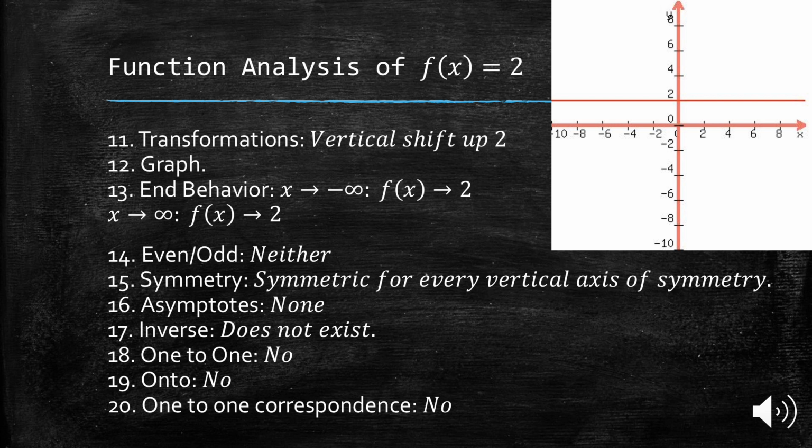It is not one-to-one because remember what one-to-one means. It means for every x, if I give you a different x, I get a different y. But every x gives me the same y, so the answer is no, it's not one-to-one. Is it onto? Does it cover all of the possible y's? Well, the only y I get is 2, so what if I wanted a y that was 3? Well, impossible. And lastly, since I said no to the last two, the answer is no. It is not a one-to-one correspondence.